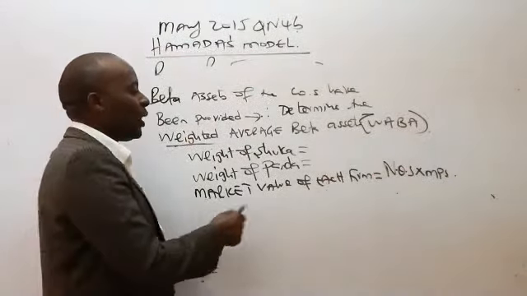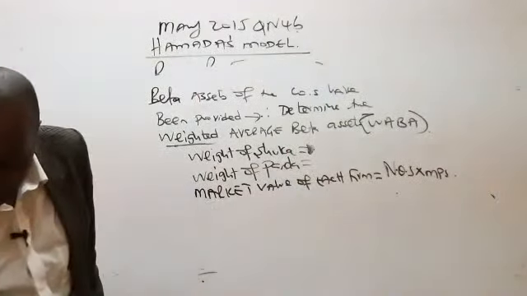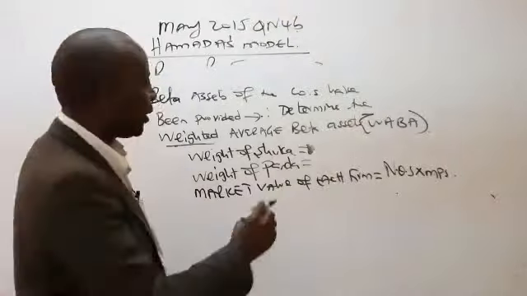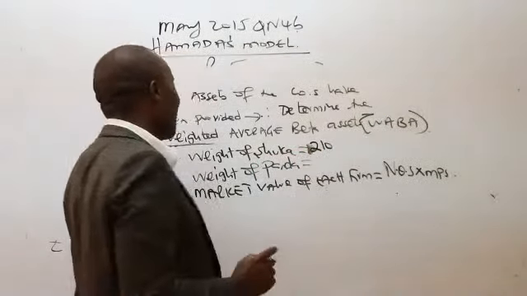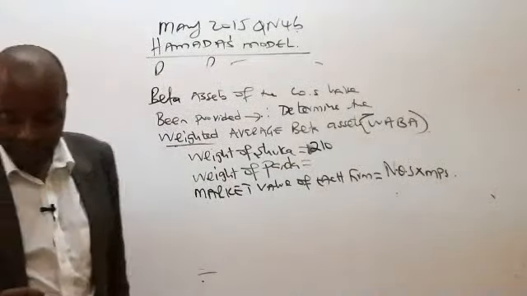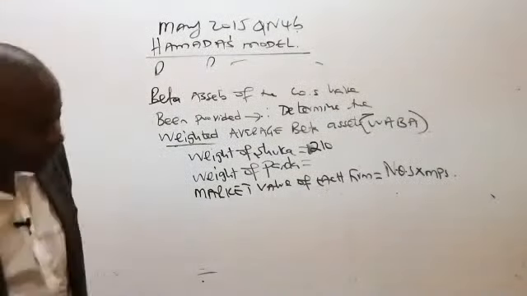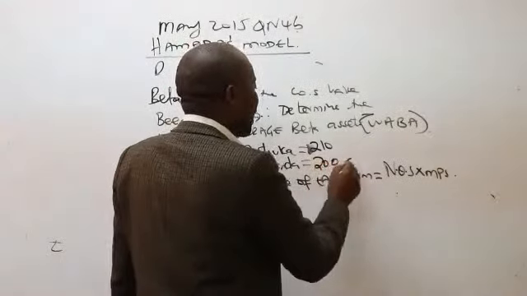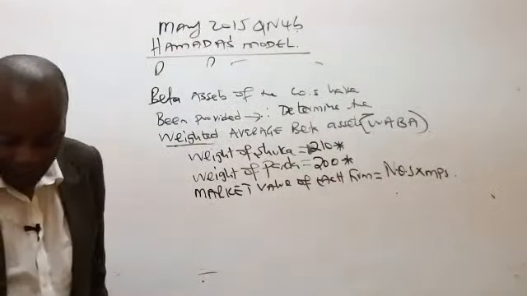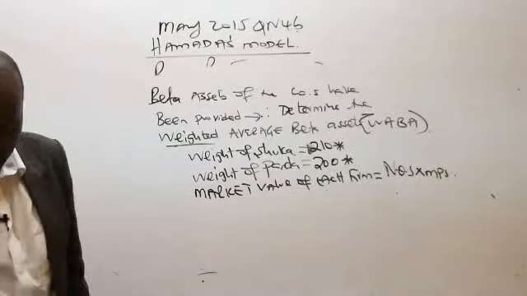Is there anybody who is able to see the number of ordinary shares? Number of ordinary shares ya Shuka, ni ngapi? Number of ordinary shares ya Shuka is 210. Thank you very much. How about number of ordinary shares ya Panda? Wanasema ni 200. How about their respective market prices? Is there somebody who is able to see the market prices, ladies and gentlemen? What do we have here for Panda? For Shuka, it's 5.8.